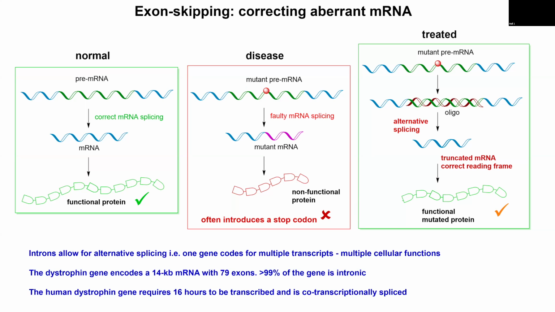Now, it's quite remarkable that what you can do is, with one of these mutant mRNAs, you can block the site of the mutation with an oligonucleotide when it's carefully designed, and that oligonucleotide can put the reading frame back in place. Now, it does also leave a small patch of the protein that is not made. So it's a truncated protein, but can be partly functional. And a good example of that is Duchenne muscular dystrophy. And there are several oligonucleotides in the clinic for different mutations of DMD.